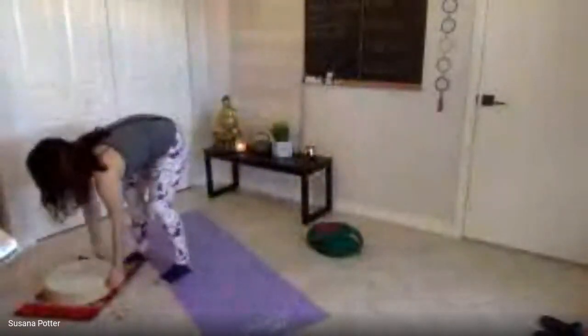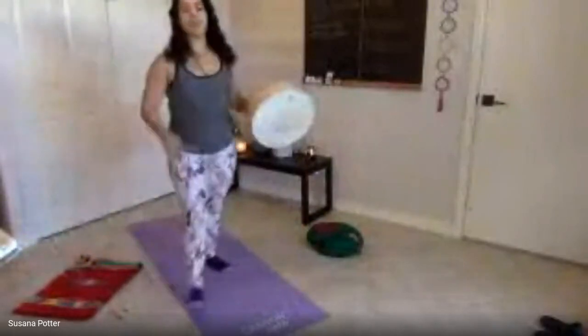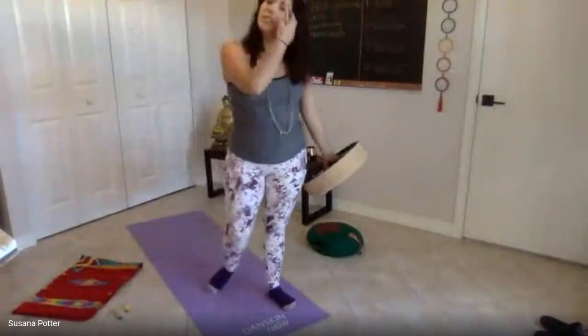Good. And we're going to now practice the Ganesha mantra, which is about releasing fear, releasing limitations, okay? So it's Om Gam Ganapataye Namaha. And I will be posting that so you have a visual, but just follow along, and it doesn't matter if it's perfect or not.